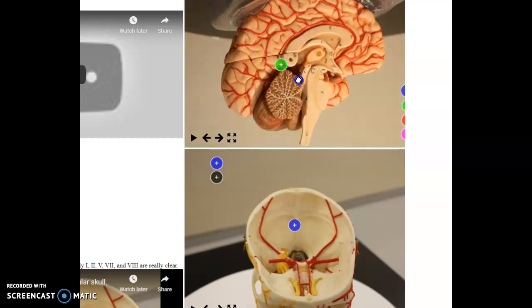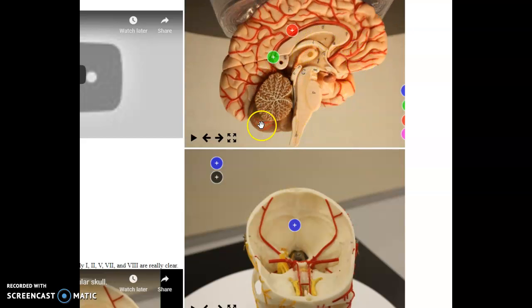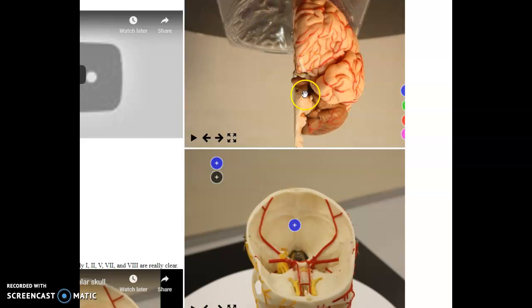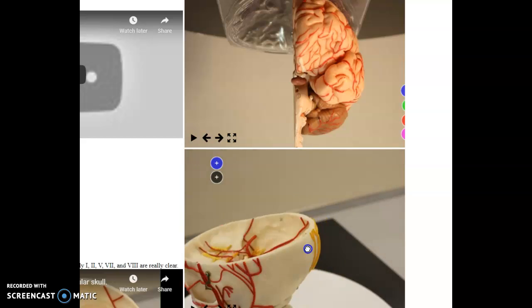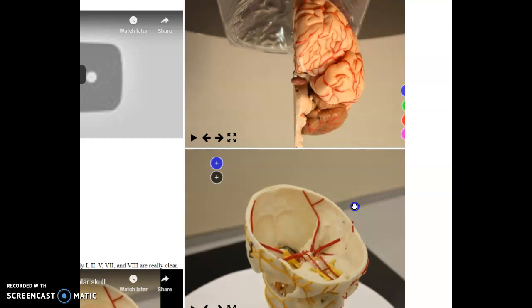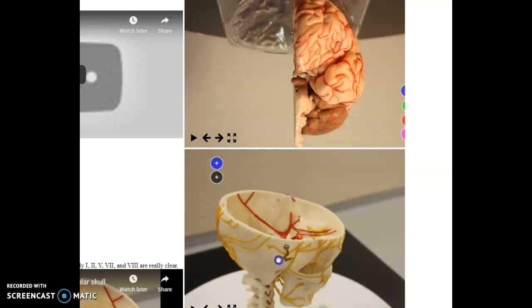In this video, we're finding the cranial nerves on this rotatable model. I wanted to start with this so you could see where the nerves are in relation to other brain structures, but we'll also look at these models in a separate video that has where all the cranial nerves are, so you're not confused by other brain structures.